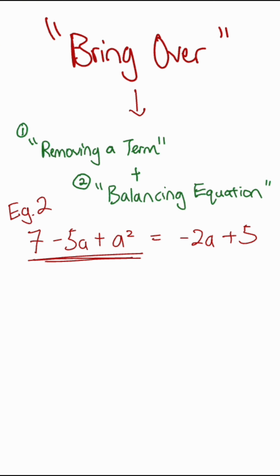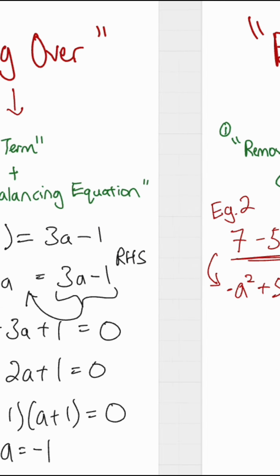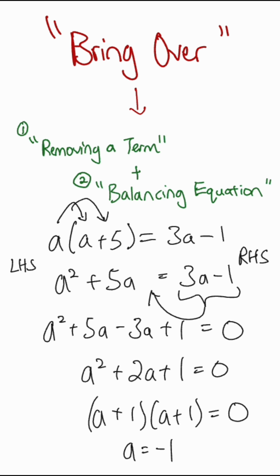Okay, so when we are rearranging, do we invert the sign? Should we invert the sign? So maybe this is like plus 5a minus 7 equals 2a plus 5. Is this correct? Okay, pause the video and think about this. So should we invert the sign, right? Because we see that in example 1, we have inverted the sign when we bring over, right?